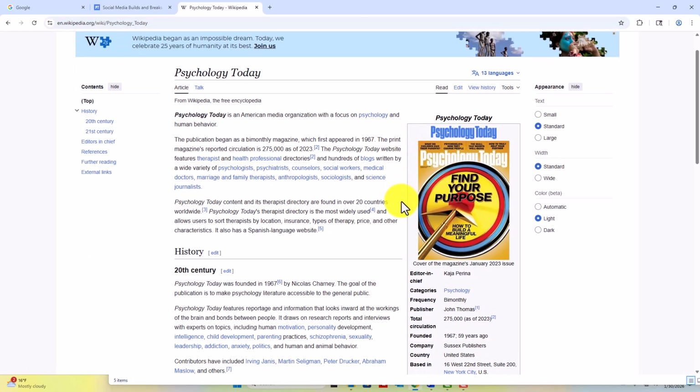Wikipedia is a great place to find out about the reputation of a source. In this case, I can find out that this is an online magazine focused on psychology with blogs written by psychologists, psychiatrists, counselors, and others in mental health fields. You can also talk to your instructor or a librarian if you're unsure about the credibility of a particular source you find.